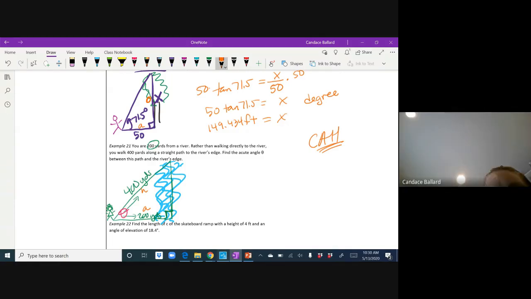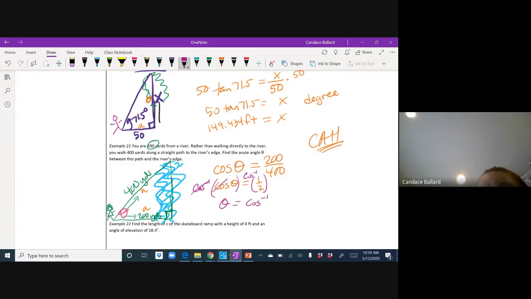Good luck. All right. The adjacent over hypotenuse is cosine. So cosine of this angle theta, it's always the angle measure in there, equals 200 over 400. All right, well, I'm going to reduce that because that's way too big of a number for me. 200 over 400 would be 1/2. And then I'm going to do my inverse thing that we learned earlier in the lesson. I'm going to take the cosine inverse of both sides. That's going to cancel over here and just be theta.